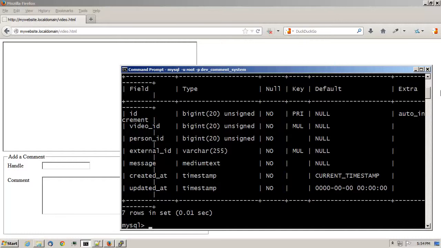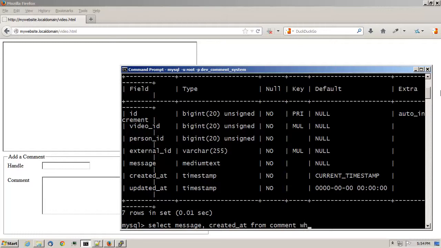If I wanted to pull out a record from a database, or more records that meet a certain criteria, you would use a select statement with the columns that you want to retrieve. For example, if I wanted to get the message and the time that the message was created at, I would do a select on message, created at, use the from keyword, and give it a table name to retrieve that information from, which would be comment.